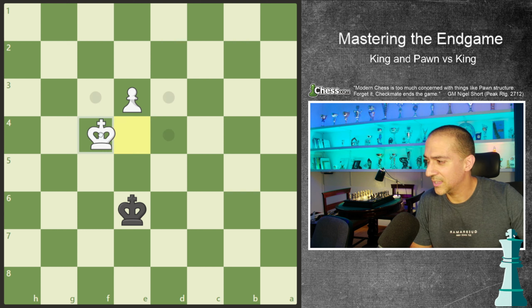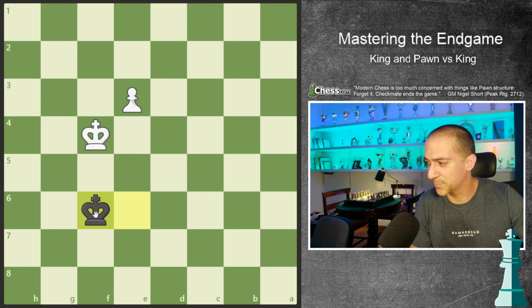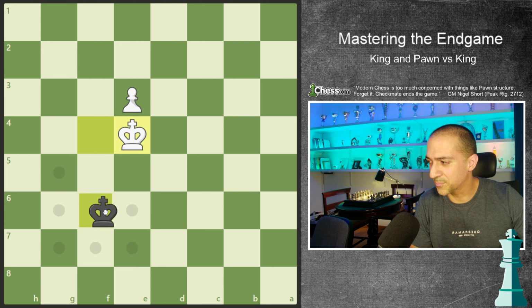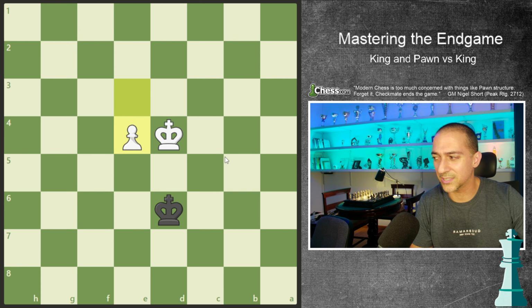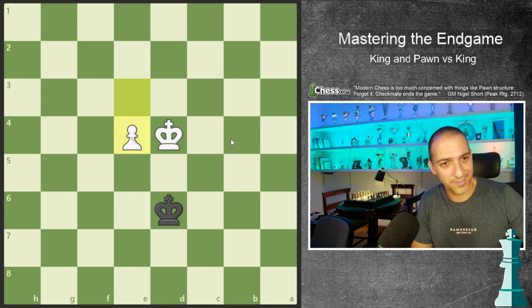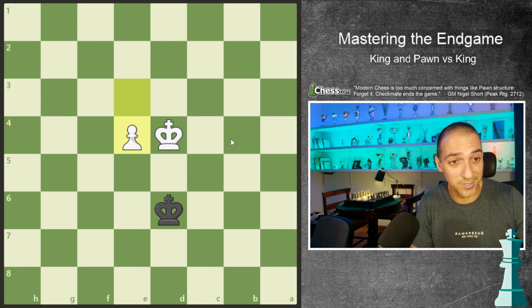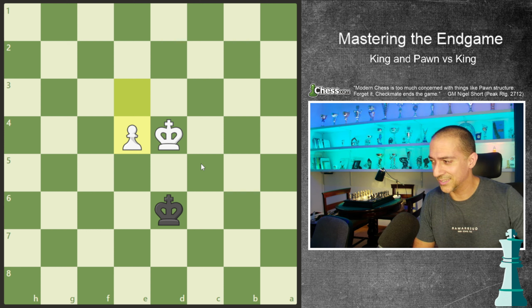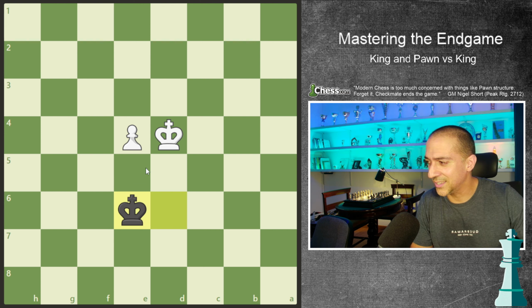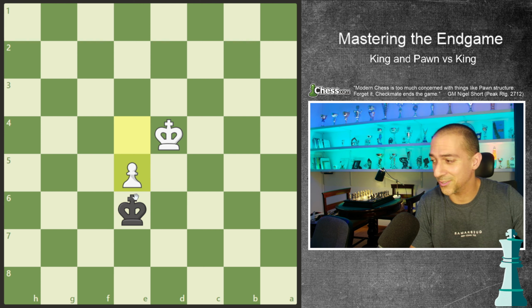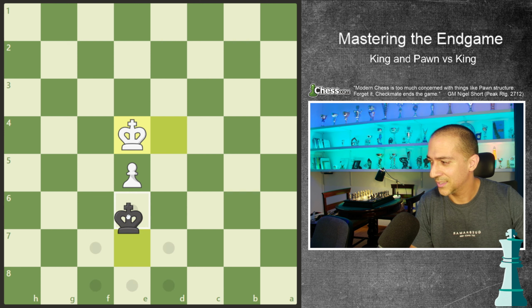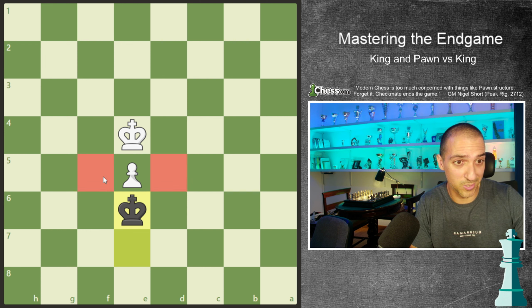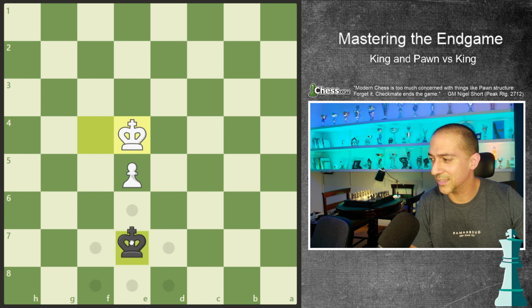See, if I play the king, and the problem is that, as we already saw before, if the king isn't in front of the pawn, he won't control the key squares and the game will be a draw. So it's over. See, I will play the king, he will advance the pawn, and now it's always the same. If he reaches these squares, we do the opposition. If he plays another thing, it's always the same.